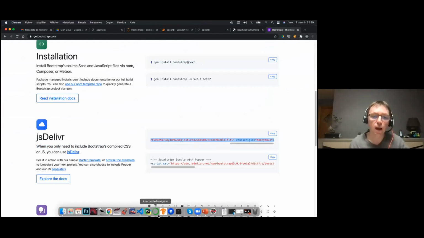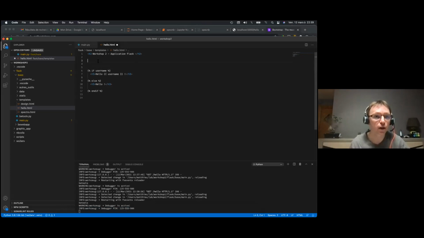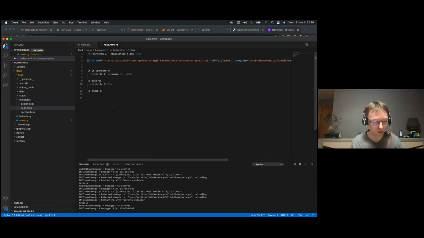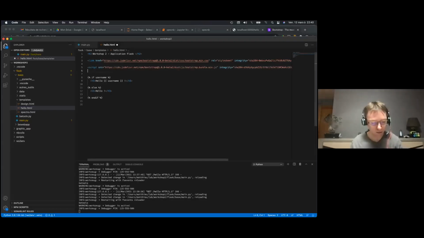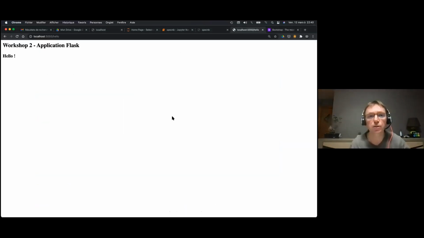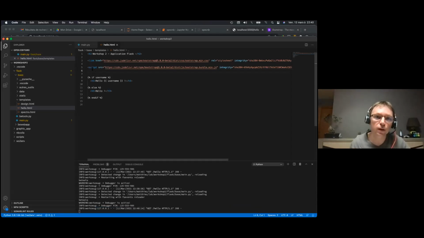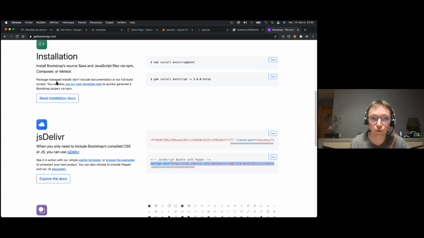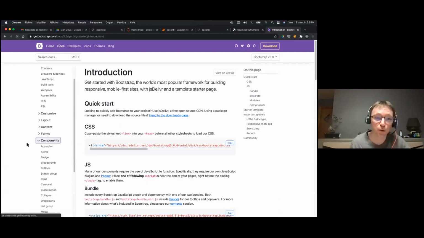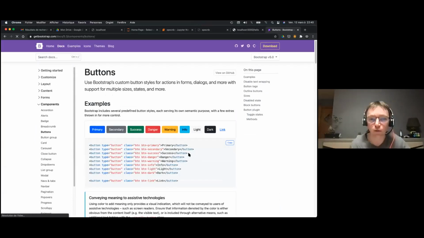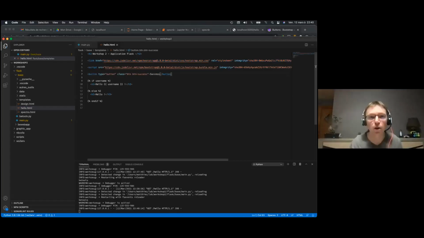Okay, I take it, I paste it into my web page here. Okay, so I have my CSS declaration like in an HTML page, and I will take the JavaScript declaration. Okay, I paste it here, and if I refresh the page, there is quite a modification. The title has changed, because all the CSS design is in this file. We can go to Bootstrap, watch the documentation, and in the documentation we will have components, and in components, button, for example. You have a lot of things, and I can take a success button. I just copy and paste it in my web page.